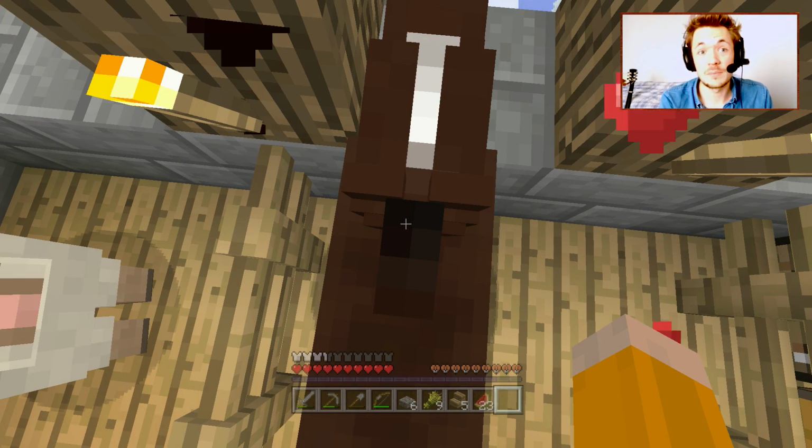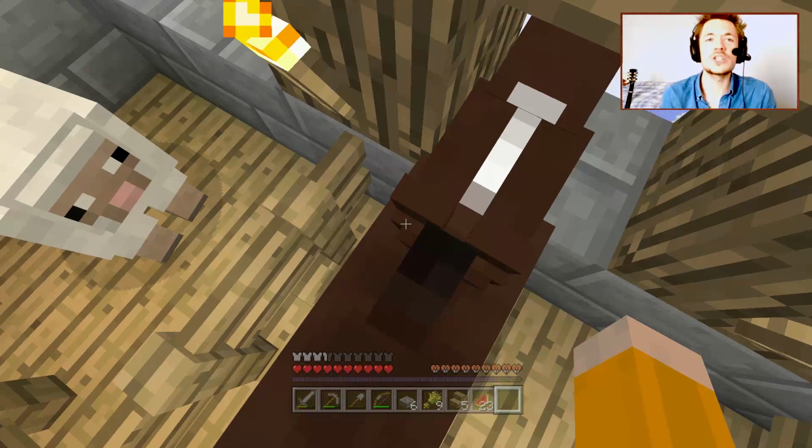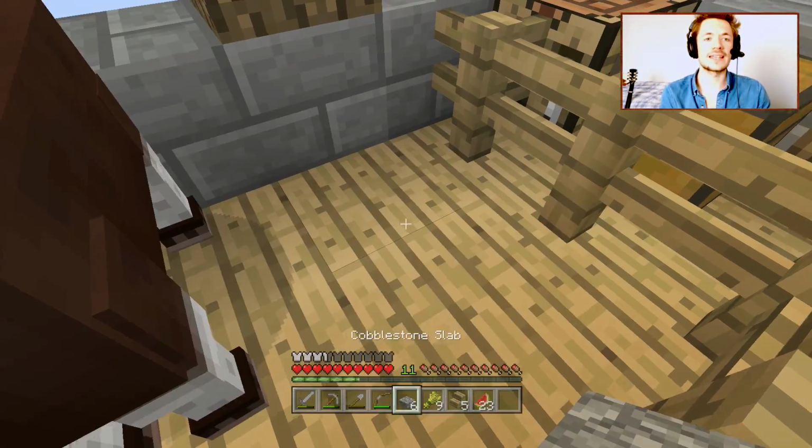Am I blind? Love hearts! Yes, we have tamed a horse! You are my horse, and you should be mine, and I should name you my horsey. Oh, it makes me happy. Okay, good. Now I've got a pet horse. Lovely. Now I just need to get out.